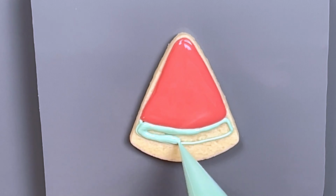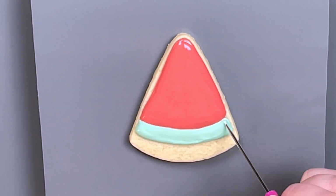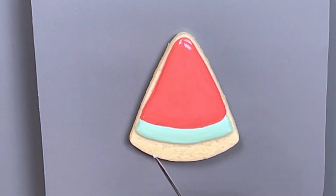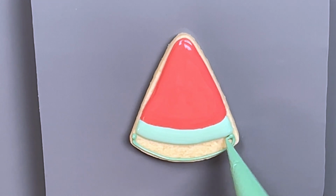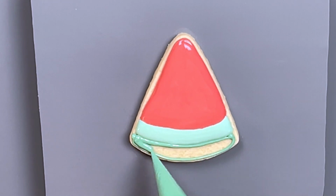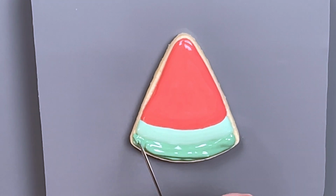With my 2 layers of green, I'm trying to represent the watermelon rind. I needed to use my scribe to get the edges that meet each layer to sit flush. This darker green is the same green I used on the pineapples. I think it brings a bit of cohesion to the set. Right now, this looks more like a funny colored candy corn than it does a watermelon slice.